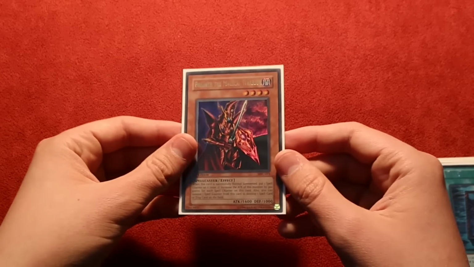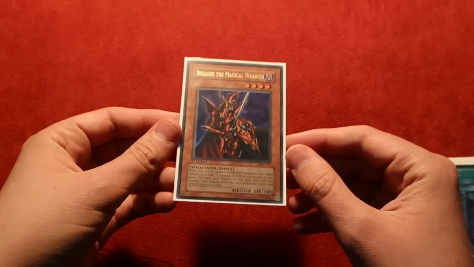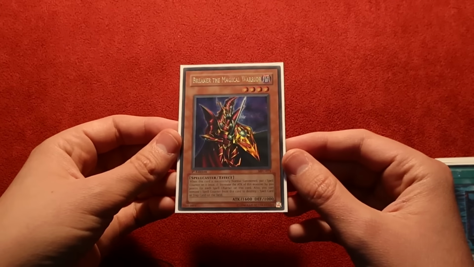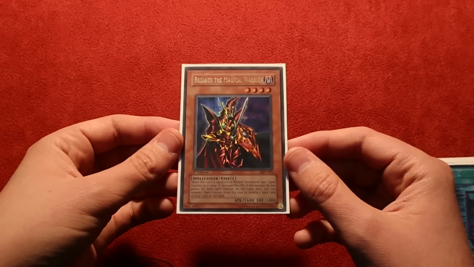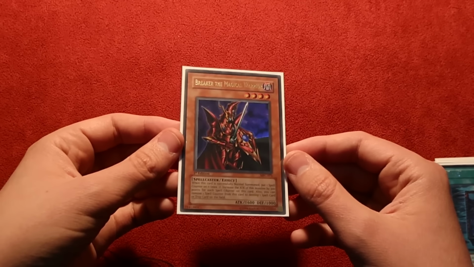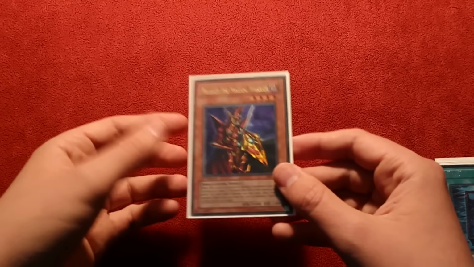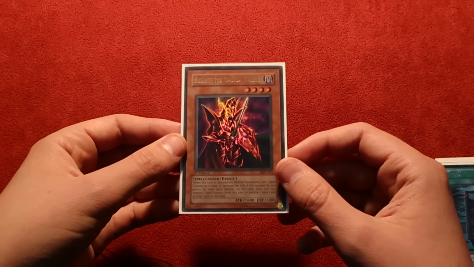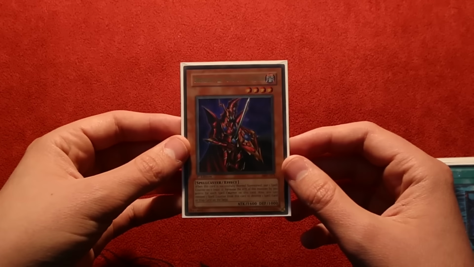1 Breaker the Magical Warrior. Once again, this deck is very, very weak to pulling the rug, so I don't love high counts of this. I discussed this card with Rex Mendoza, and he said he really likes it because you can just summon it, pop a back row, then use it as tribute fodder. And obviously that's very nice, but I think just having a 1600 monster left over isn't ideal.